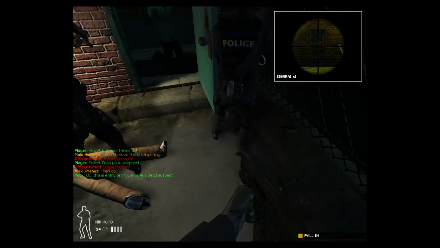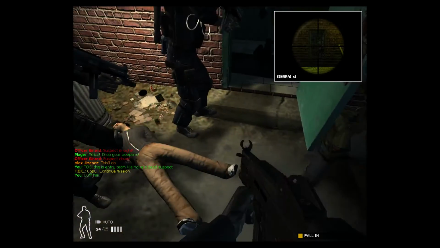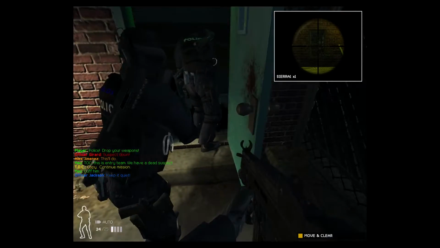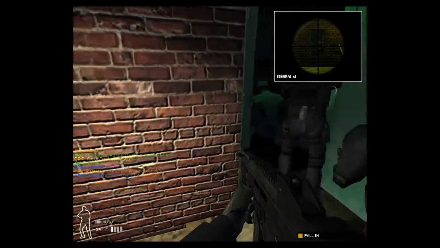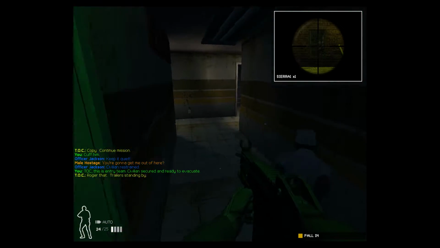There's a down suspect here. Roger. Make him secure. Waiting for your all clear. Copy. On it. What's up? I thought you guys were going to rescue civilian. Entry team to talk. Civilian ready to evacuate. Copy.